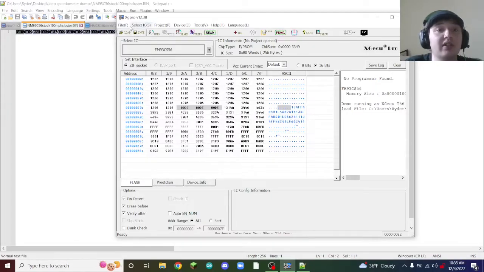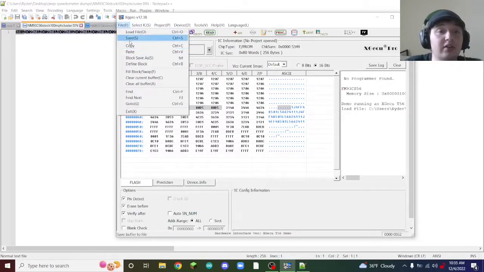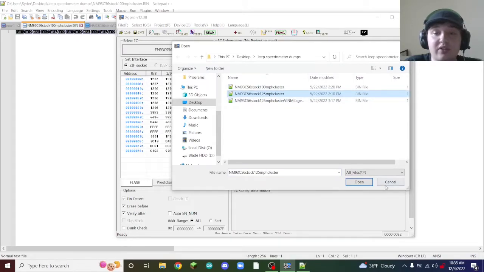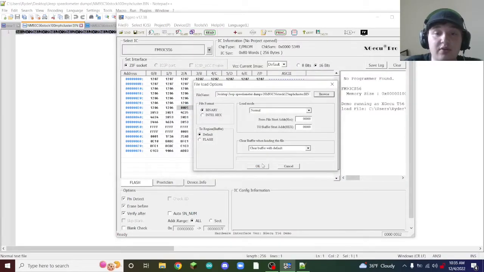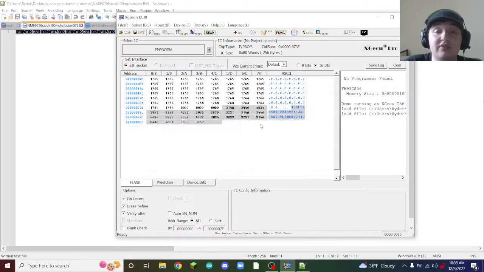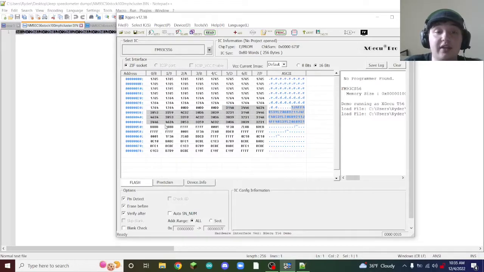So if I open up file load and I load in the 125 mile an hour cluster, you can see there is now a different mileage here, essentially. There's a couple different 6 bits of configuration data here. Here's the VIN 3 times over, and then here is the speedometer configuration data that you need to retain.